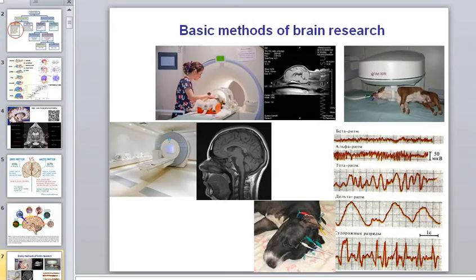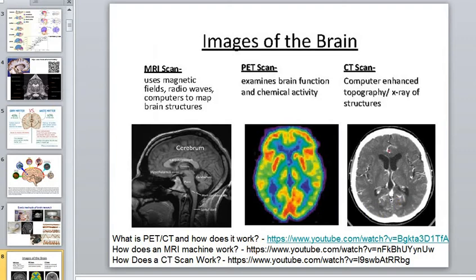And let's start to study the methods of brain research. It's very interesting, but how did scientists know what the capabilities and abilities of the brain are? Before considering the function of each part of the brain, you need to find out what methods we use to learn, and here you see commonly used techniques, for animals too, of course. Very interesting. And of course you can use brain imaging such as X-rays, magnetic resonance imaging, positron emission tomography, and here I will leave the links if you want to know more about it.